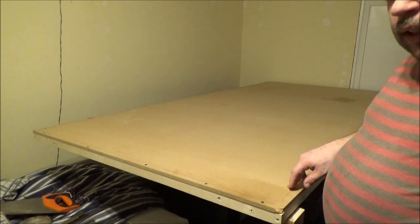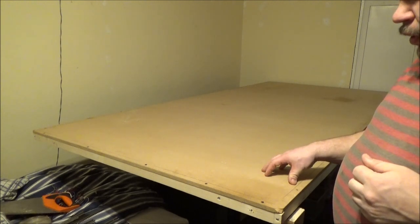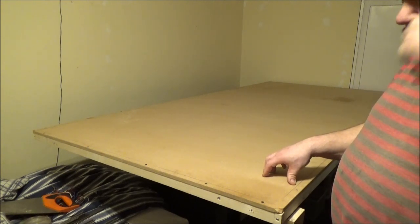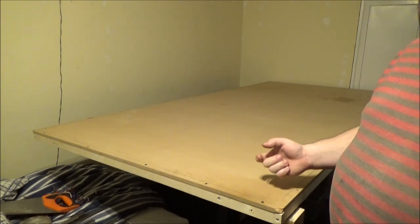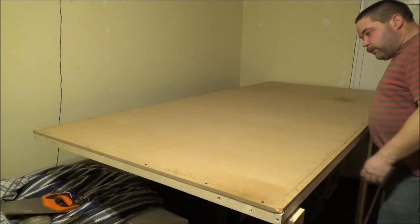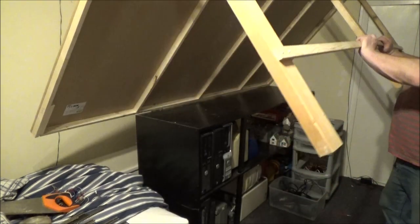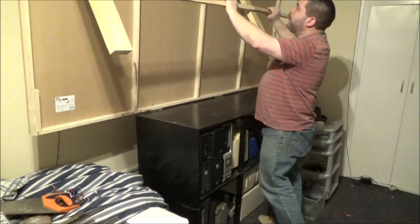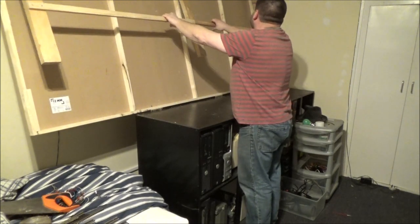I found that out the hard way when I did my Lego city in the lounge — I'm going to have to take a bunch of screws out, dismantle parts of the city, and countersink the screws properly. I have got a countersink bit here but I have no idea where it is. To fold it up it would be the complete reverse — and I'm actually glad I've got this handle because it does act like a handle and I can use both arms, which makes lifting this a lot easier than just using one.